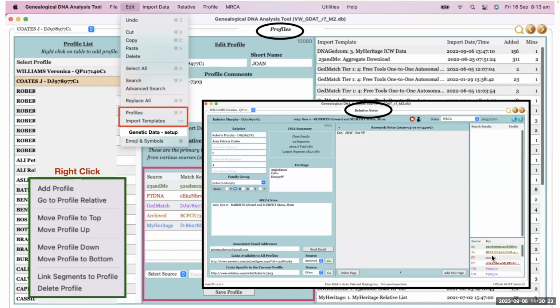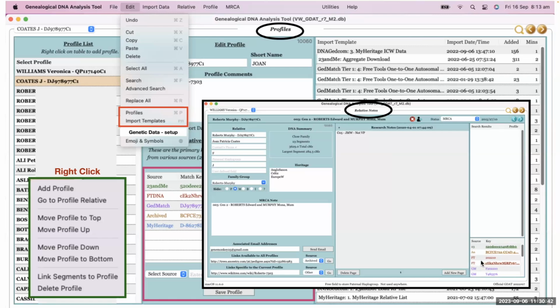You'll notice that for Family Tree DNA, there's two listed here. If you've just downloaded from the FTDNA site, you'll get a number like this. If you download from DNA GEDCOM, you'll get this.